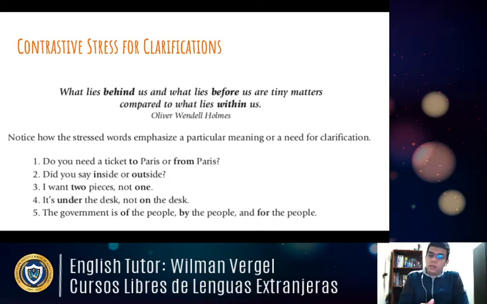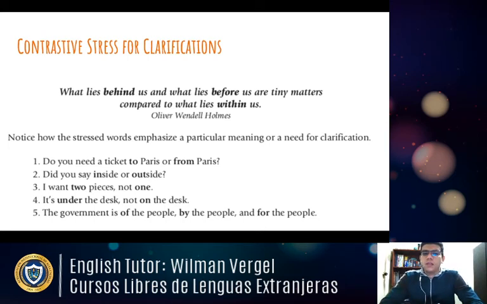And as far as you can remember, we don't stress prepositions because prepositions are function words. But as you can see here, as I was telling you, we can stress them in this case when we talk about contrastive stress for clarifications, which is part of shifting stress. It's somewhat related to shifting stress, but it's the way that we stress words in order to clarify meaning. So we emphasize prepositions. We say it's under the desk, not on the desk.